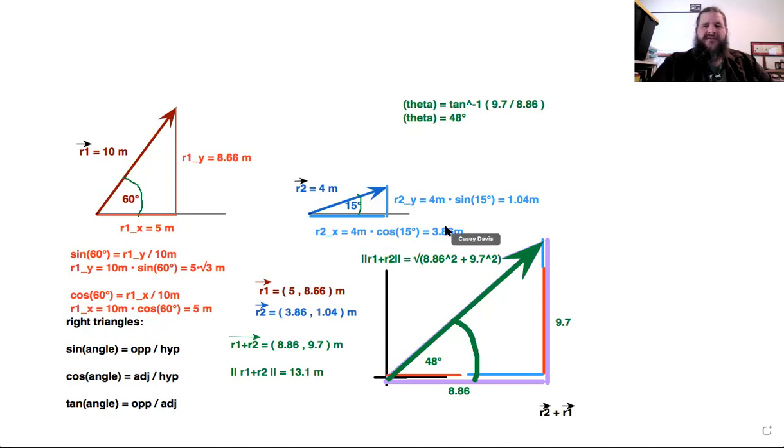So that's how you add vectors together if you want the absolute precise results. And of course, you can take this out to as many decimal places as you need. Keep in mind significant figures if that's relevant. And typically you do want to list your answer in magnitude and direction because that's typically the most useful or most meaningful result in terms of knowing where it actually is or how fast it's actually going or how strong a force actually is.